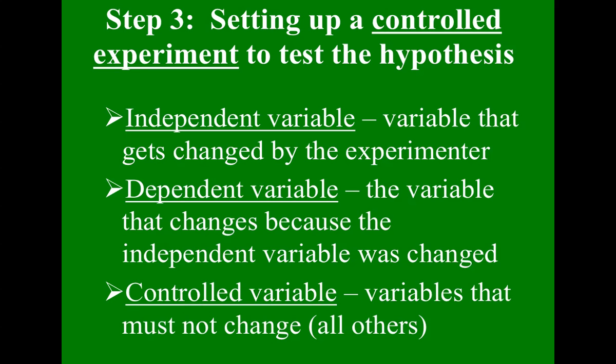The third type of variable are the controlled variables. These are all other variables that we have to work very hard to make sure are the same. So for instance, with the plant experiment, I would need to make sure that all the plants were the same type and about the same age. They also would have to receive the same amount of light, grow in the same size pots with about the same amount of soil. As you can see, there's a number of others that could potentially have to be controlled as well. So that's why sometimes it can get difficult.